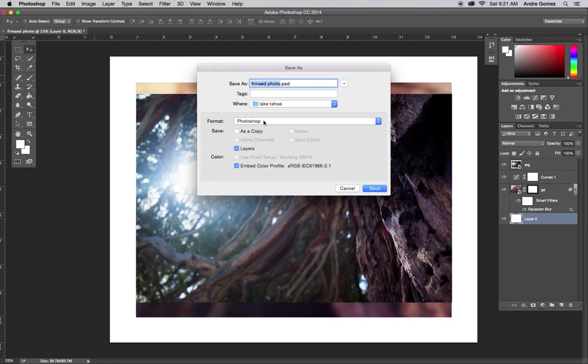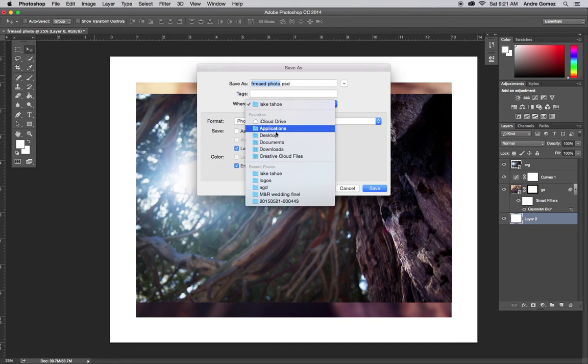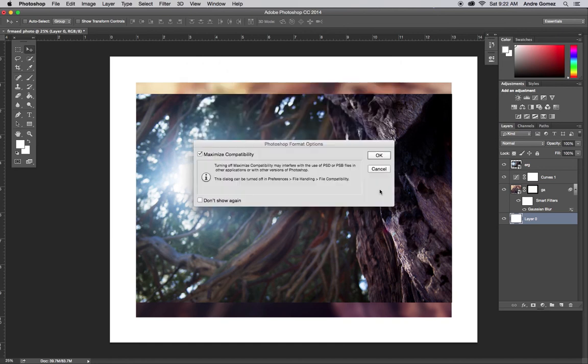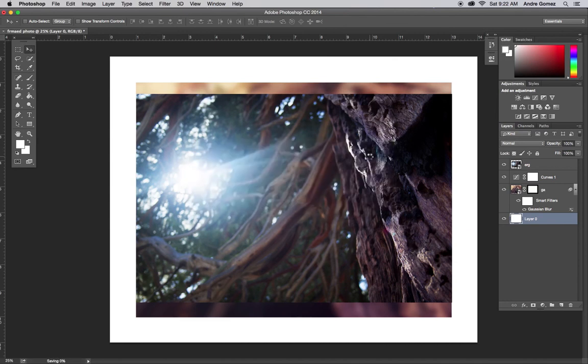And then the format should be under that. And so I'm just going to save mine to the desktop as a Photoshop file, which is a PSD Photoshop document. And then it's just going to start saving.